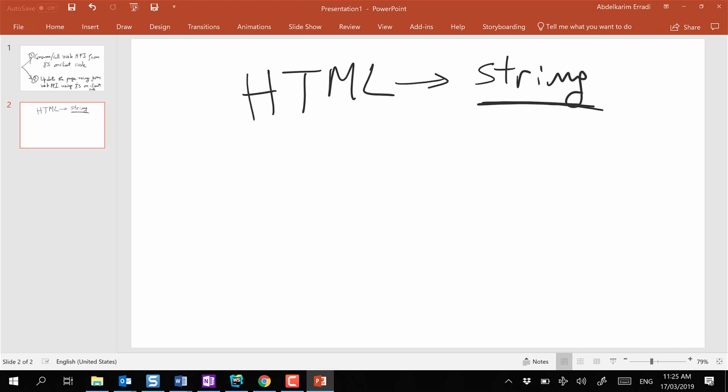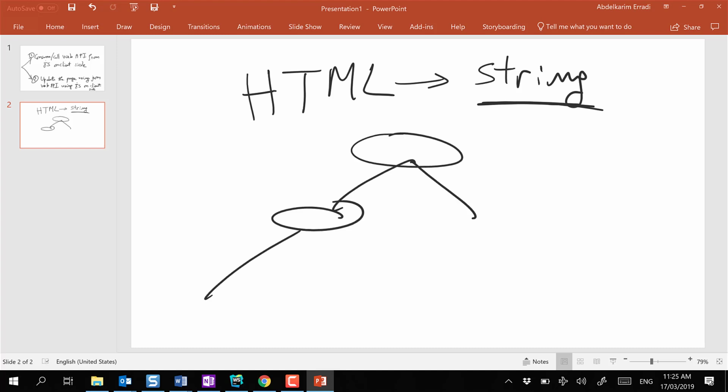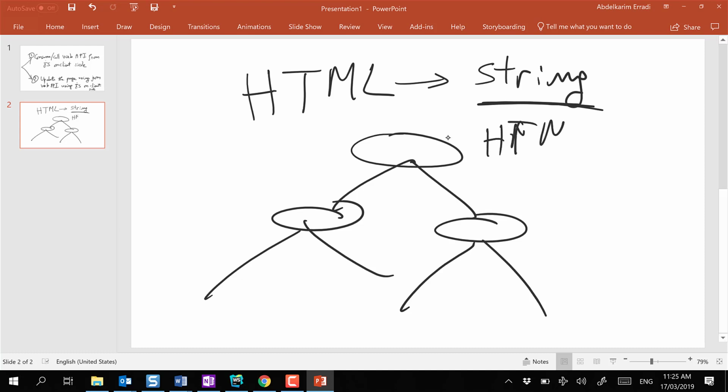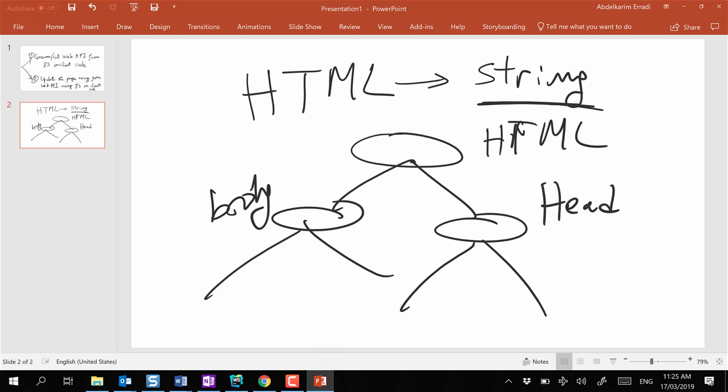So the first thing the browser does, it takes this string and converts it to a tree. The root of the tree is, of course, HTML, and then here the body, and so on. Here is the head, and then here you might have H1, you might have a div, and so on. So basically it converts the textual HTML to a tree. And what do we call this tree that gets generated by the browser? The DOM. This is a very, very important object that gets auto-created by the browser.